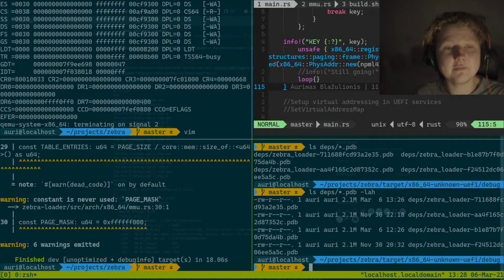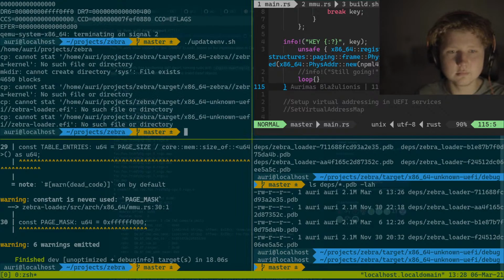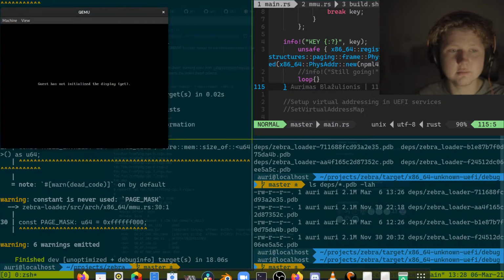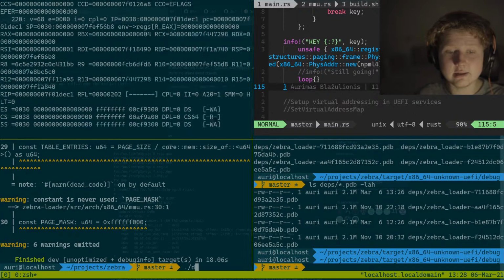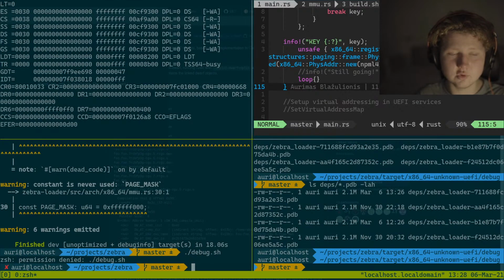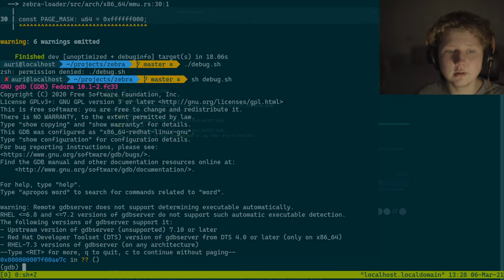Except for the fact that if I just do this and run it and debug, what do I need to do? I need to add symbol file, right?